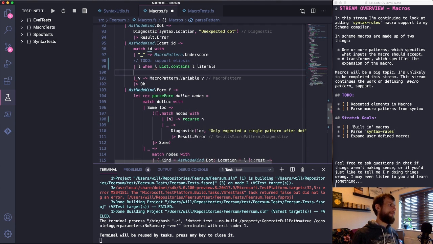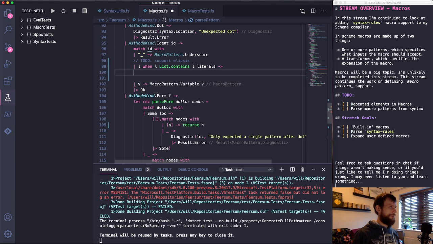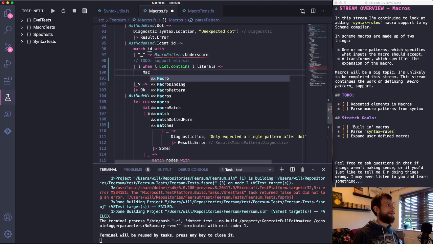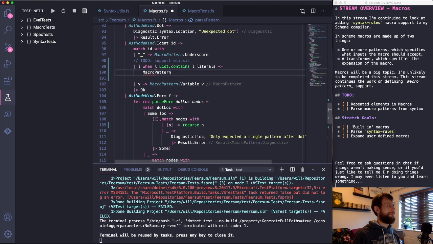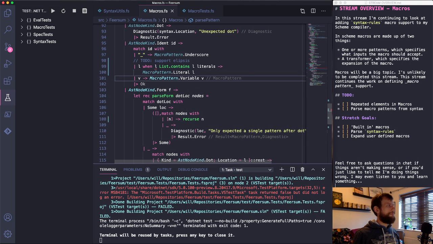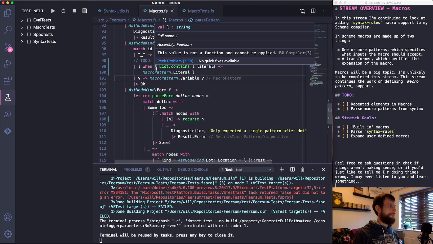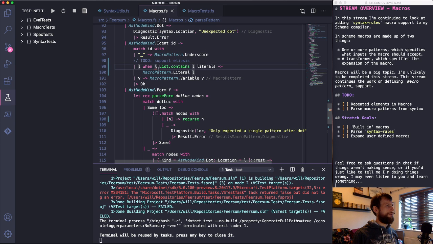So if the literal list contains that value, we'll do a macro pattern literal for that. What are you up to? A function when list contains, okay.